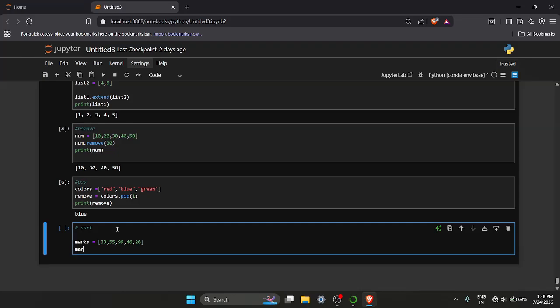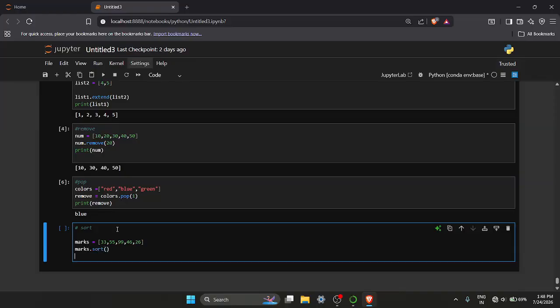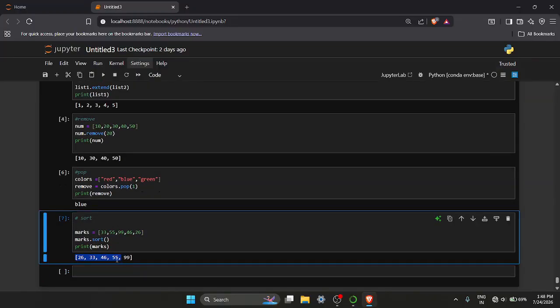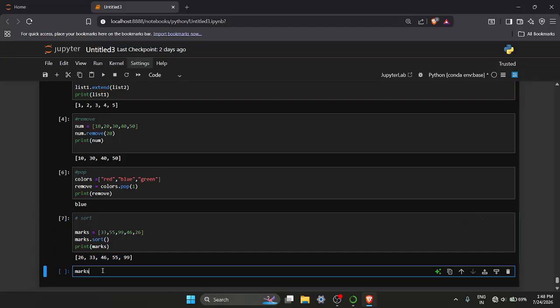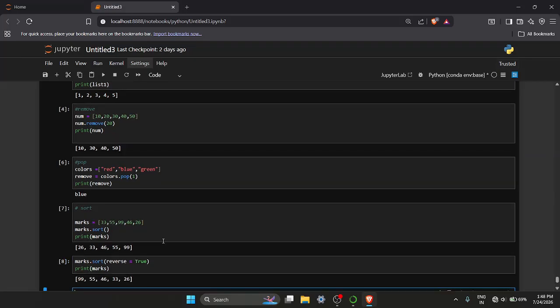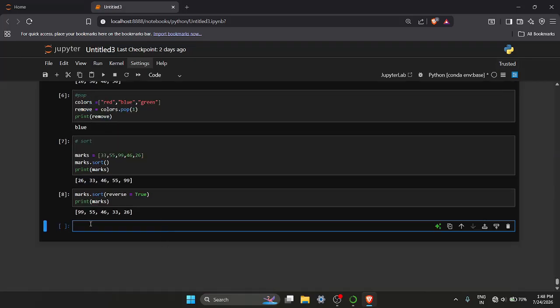So I will write marks dot sort, and then I will print marks. So now all the values are arranged in ascending order. If I want the values in descending order, I will write marks dot sort with reverse equals to true. This will give me values in descending order.